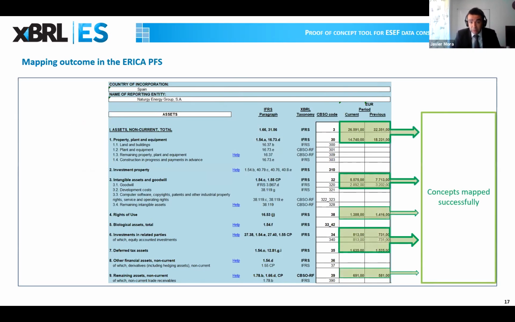What you're going to see here on the right part of the screen are these two periods that are the usual periods for reporting, and you're going to see some numbers. These numbers belong to the concepts that have been mapped successfully, okay? So whenever you see some data here, it's the outcome of the mapping process. This is just a demonstration, it's not something that is finished, obviously. All these empty cells that you can see, we cannot map. On the mapping option that we have chosen, there is no information here, okay?